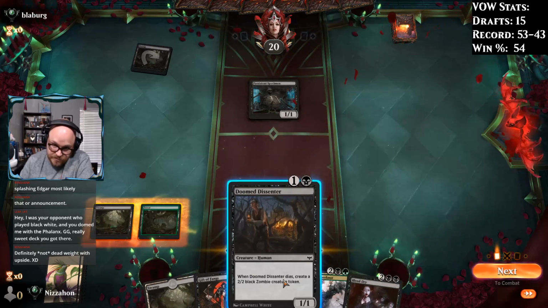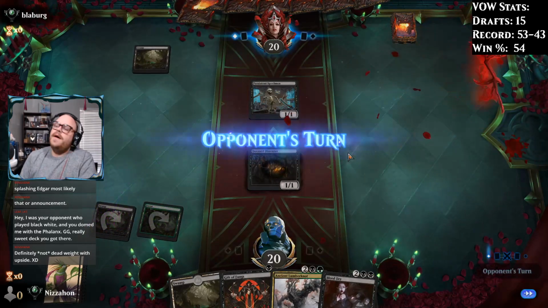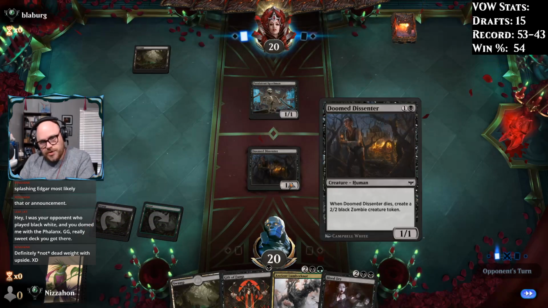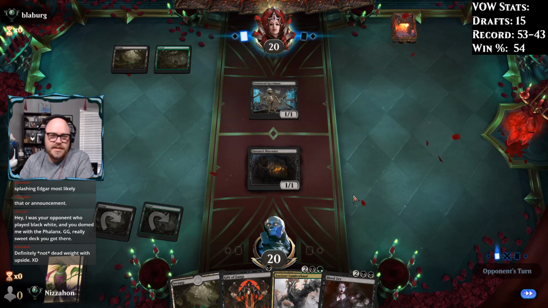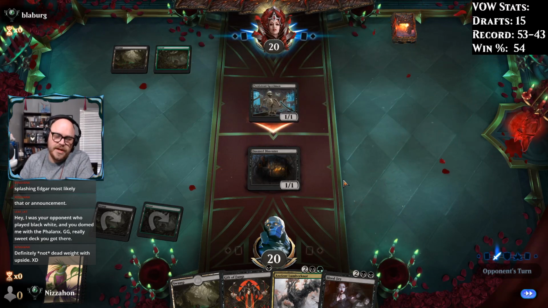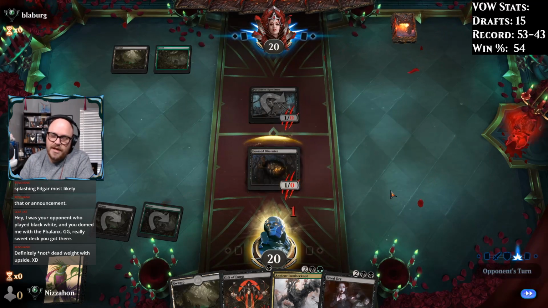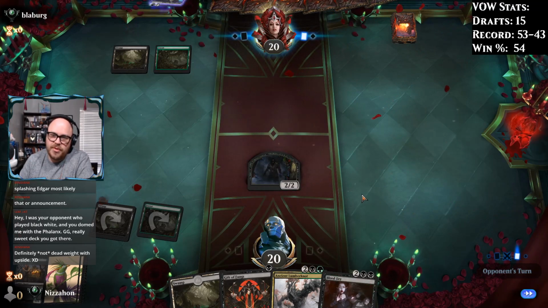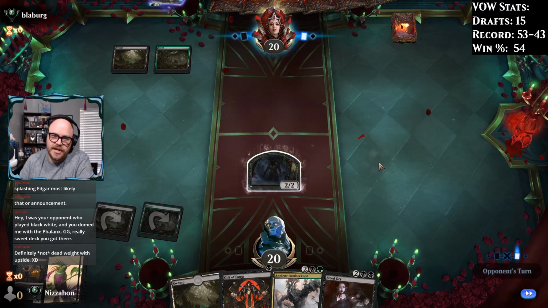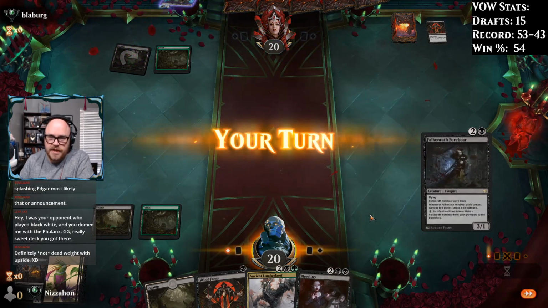Now I kind of wish I had that 2-drop, but it was definitely a better 2-drop than this one is in this deck, so... I think we block the Specimen if it attacks us. I know it comes back later, but because we get a 2/2 out of the deal, I don't think I care. It also derails their potential exploit shenanigans. So, okay, well, that works.